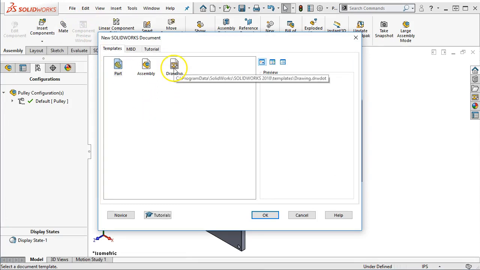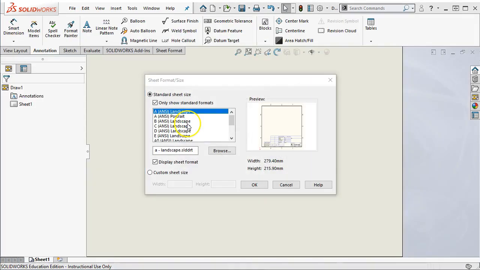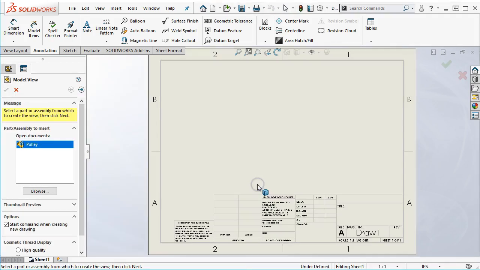So pick a drawing. The drawing template is going to come up and ask you for a sheet format, and at this stage the exploded view is not a requirement. Like I said, it's optional for illustration purposes. If you want to go back and do it later, that's fine. If you don't want to include it, I'm okay with that too. This really isn't the detail drafting how to make exploded views class. So we can stay with the landscape. I'll probably end up giving you a sheet or a template to work from.